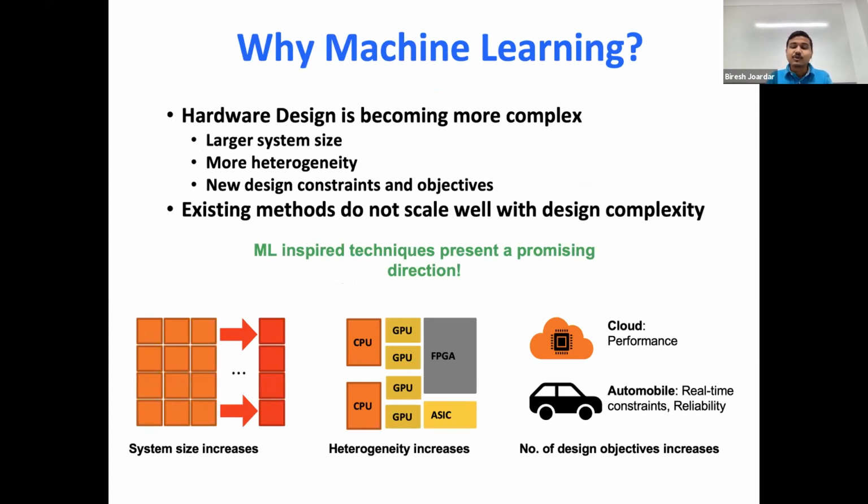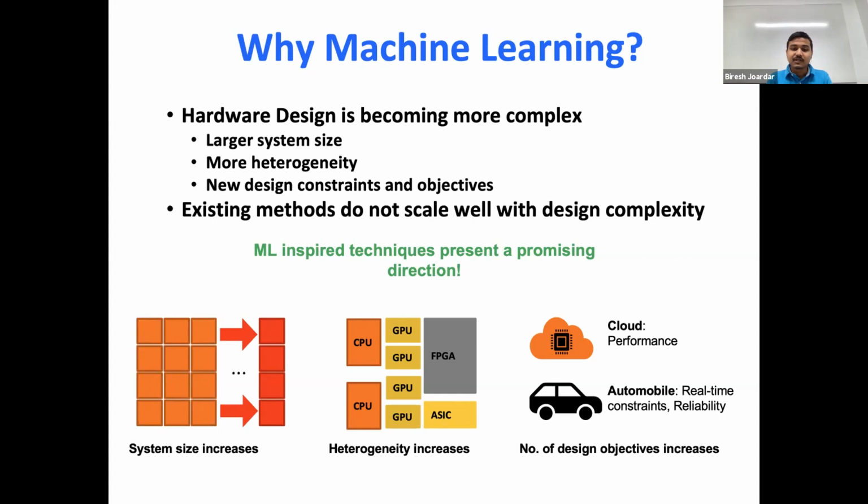The reason why we need machine learning for future designs is because our designs are getting more and more complex. Today we have architectures which are maybe 10 core, 20 core, maybe 40 core, but who knows, in future we could be having a 100 core design or more than 100 core design. In that case, the design becomes more complex. So the bigger the system size, the more designs you need to explore, and it just becomes too hard when you have so many options to explore.